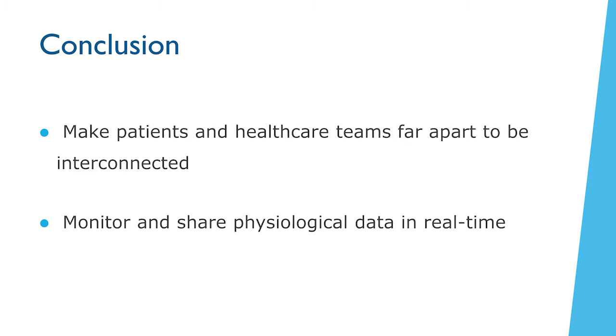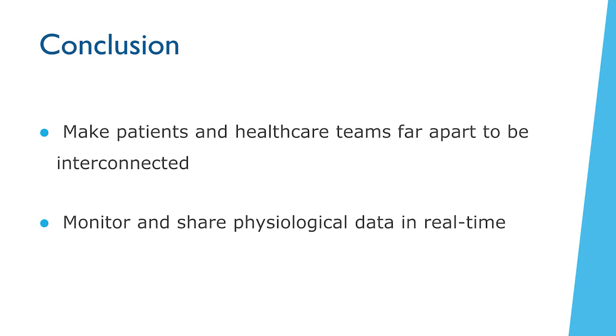Two main contributions of ARM can be concluded as follows. Firstly, it makes patients and healthcare teams who are far apart interconnected. ARM allows healthcare teams to manage healthcare service and inform the patients online. It allows the user to create and update their profiles. Patient profiles are linked to the healthcare records, which can be accessed by the doctors during treatment procedures, whereas the doctor profile provides their updated experience, availabilities, and specialties.